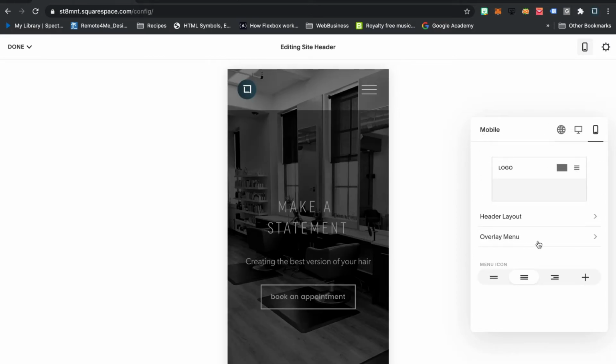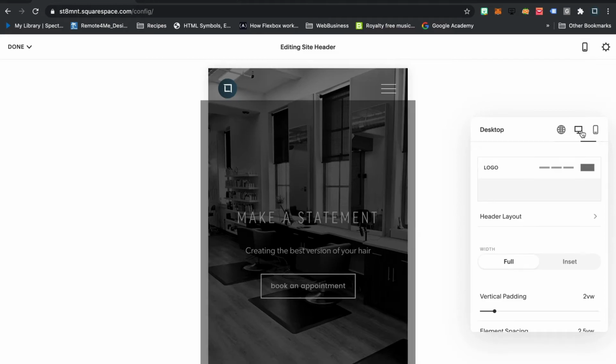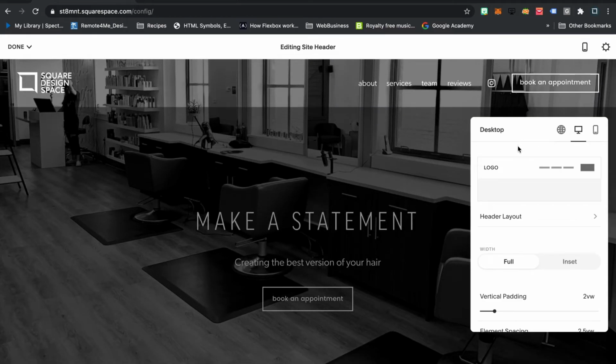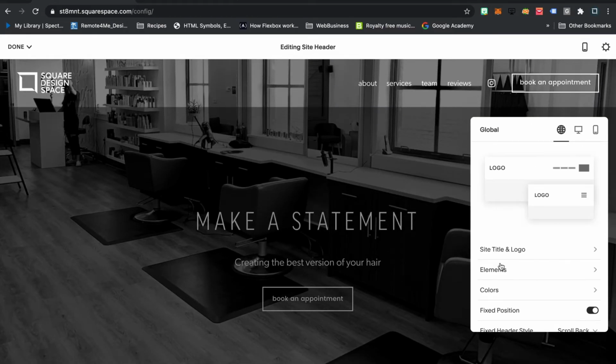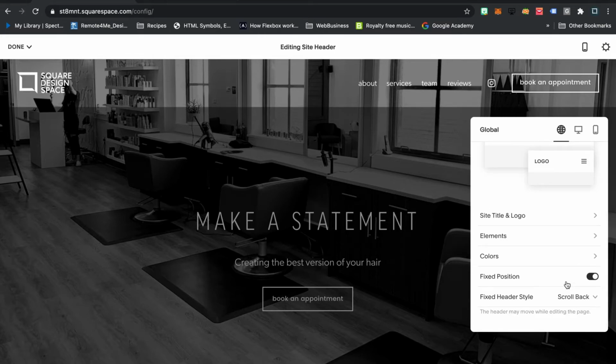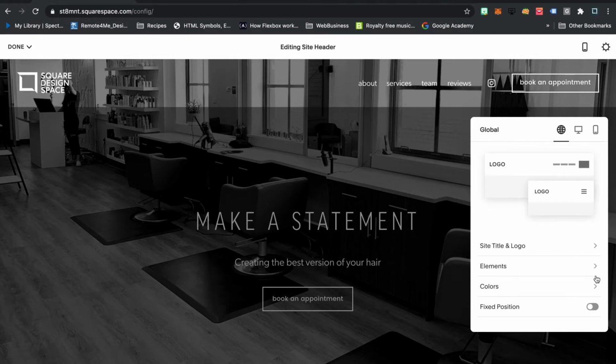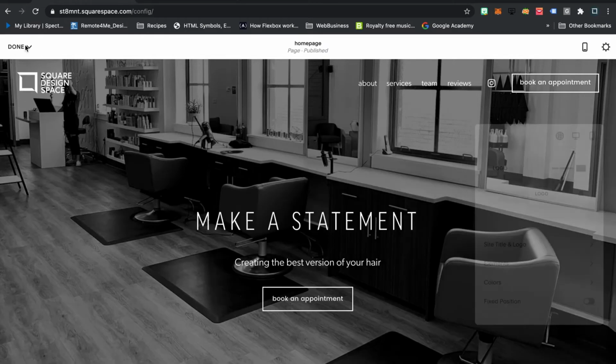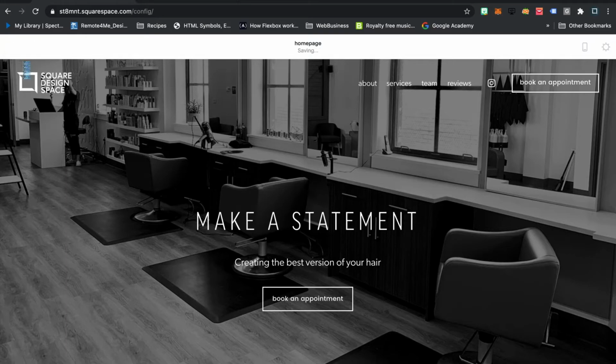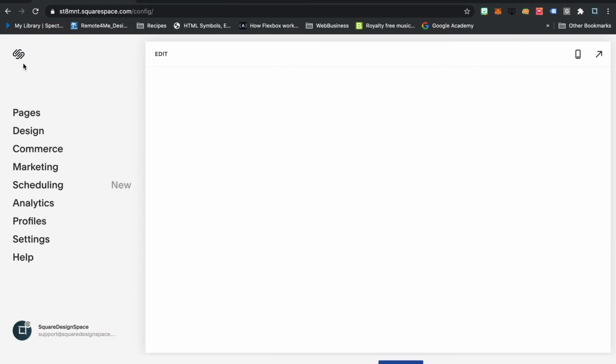The last thing we want to look at is the fixed header position. So here we have our fixed header style is turned on. I'm going to turn it off so you can see what happens when it's not on. And this was the default for every Squarespace 7.0 website.